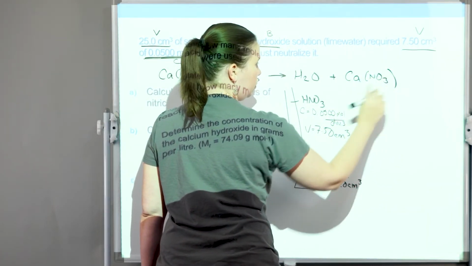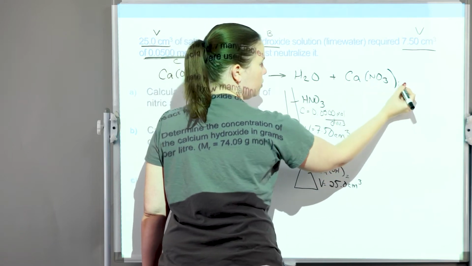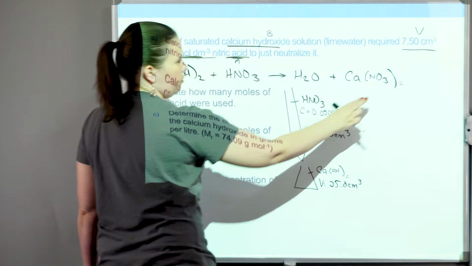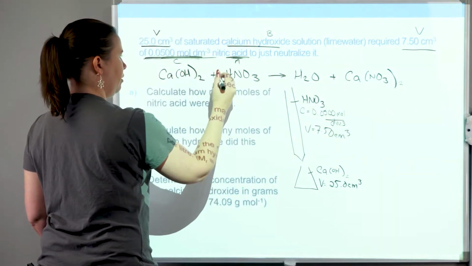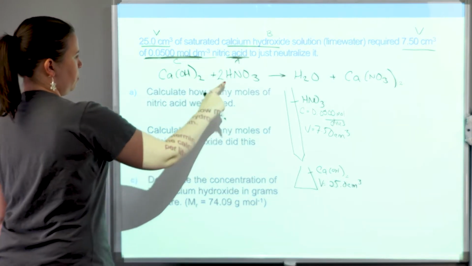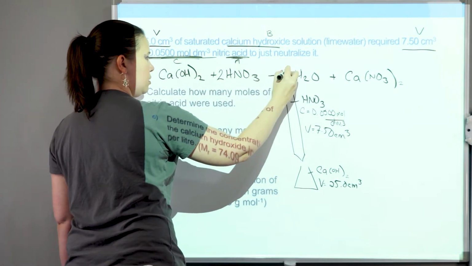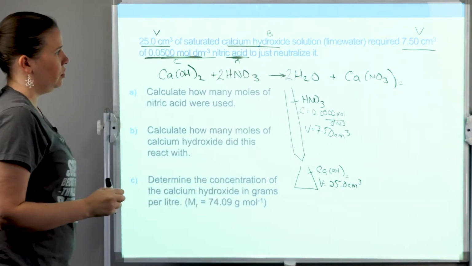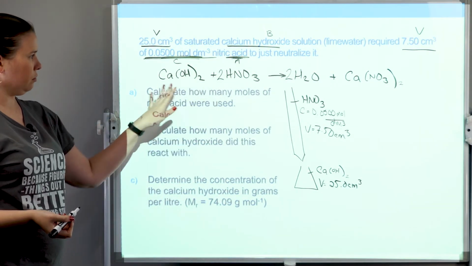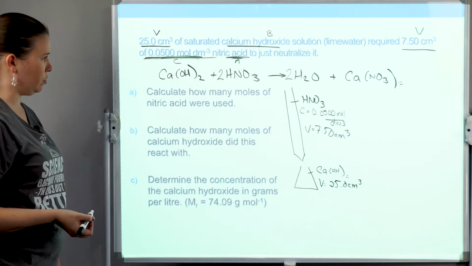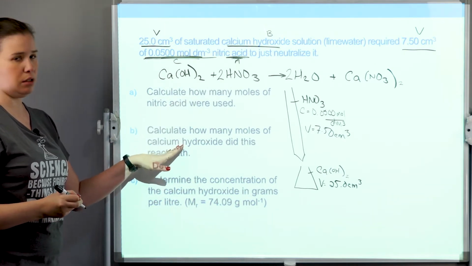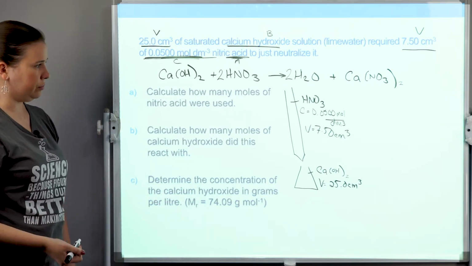But because calcium's +2, nitrate's -1, I'm going to need 2 nitrates. So then if I look at needing 2 nitrates on the right, that means I need 2 nitric acids on the left. Now 2 hydrogens and 2 hydroxides is going to make 2 waters. So for my balanced equation on this one, I have a 2:1 or 1:2 ratio of my acid to base or base to acid. So when you convert from part A to part B, now we are going to get a different number.